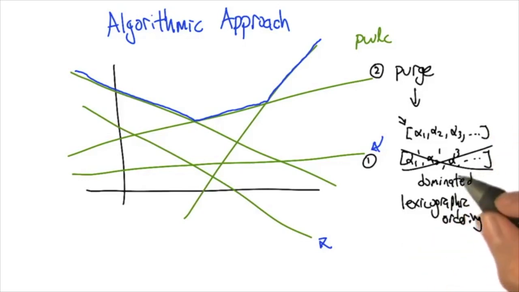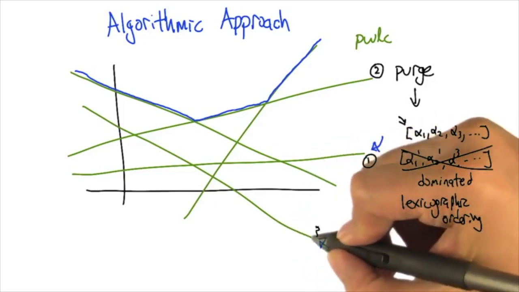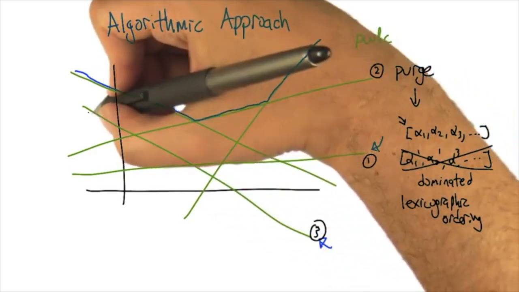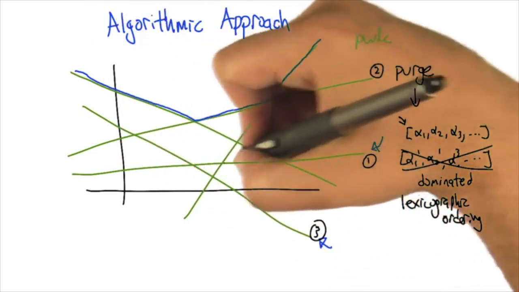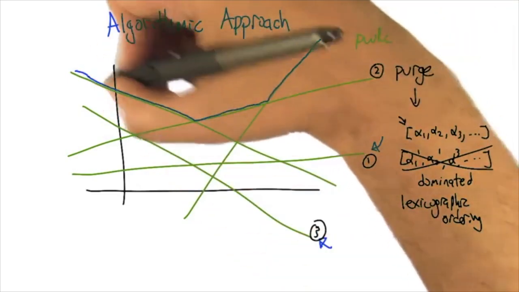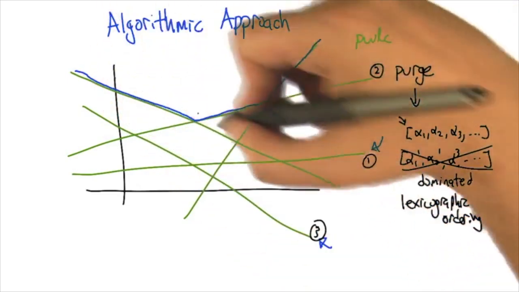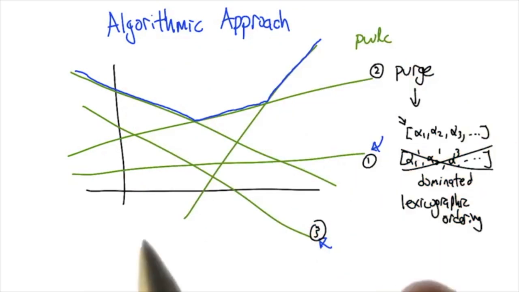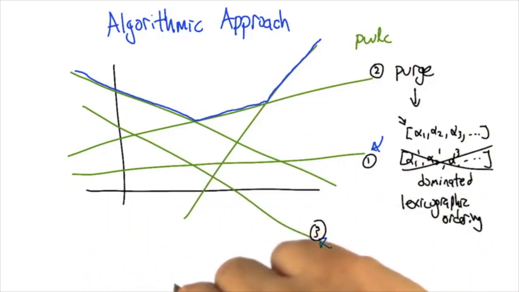This dominated check is actually really easy to do, and it's very fast, but unfortunately it's not sufficient. So let's look at this vector. We'll call it number 3. This one is better than each of the other vectors at some point along the way. But the union of these 3 vectors dominates it. So showing that is actually considerably more difficult.